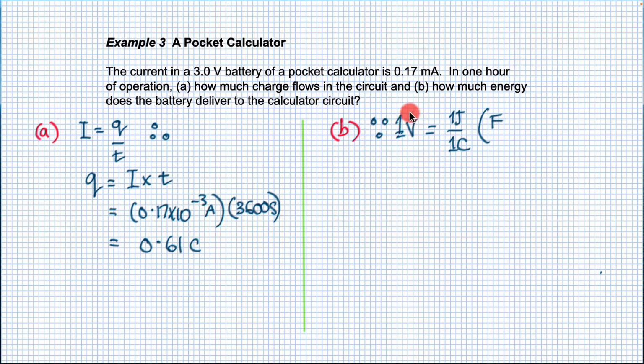Since we know from a previous discussion in this video, 1 volt is equivalent to 1 joule per coulomb. Now that 1 joule is a measure of energy, and the coulomb is a measure of the amount of charge that flows. So from that we rearrange this equation. We can say the voltage is equal to the energy in joules divided by the charge in coulombs, or alternatively, to find the total energy, we've got energy equals Q, the total charge, times the voltage that drives the charge.